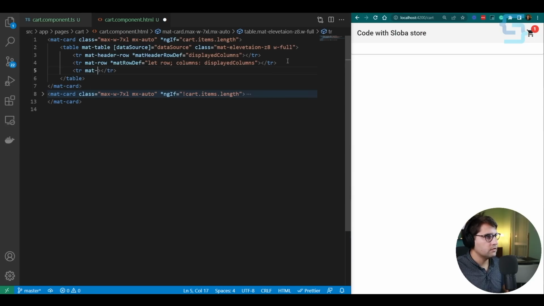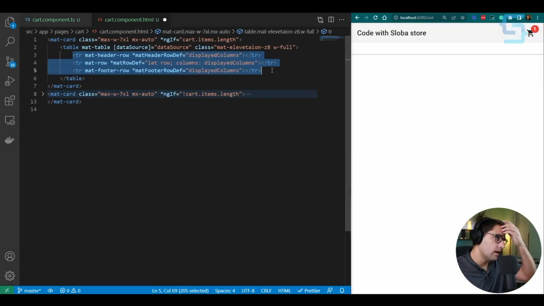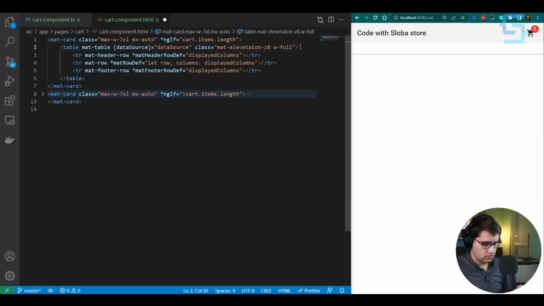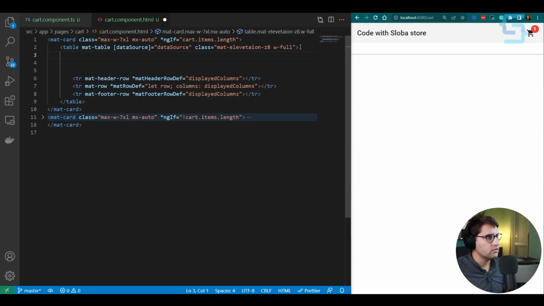So again, mat footer row, and we also want to give it a definition, mat footer row definition is equal to displayed columns. So these are the placeholders in which we are going to render our table data, right? So table cells actually. So this is what you want to create first. And now you can go and create these columns.